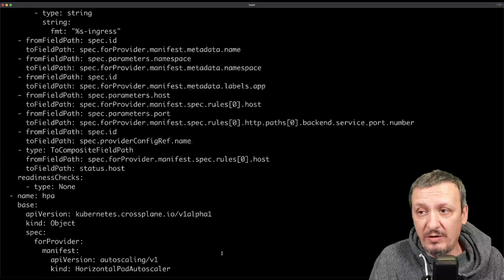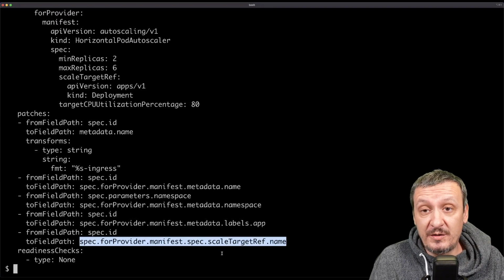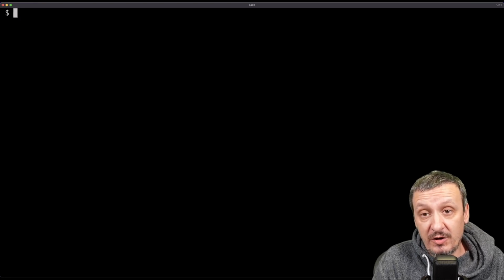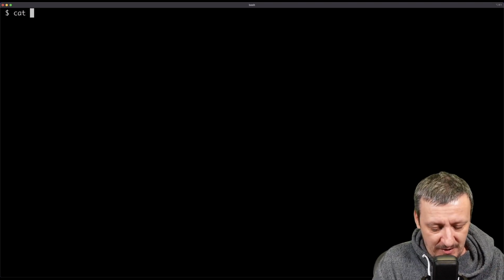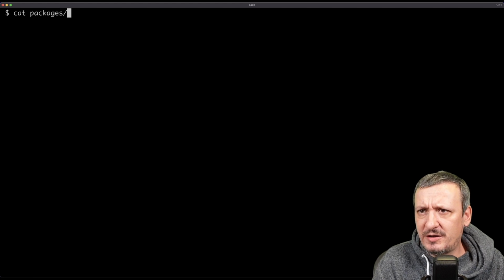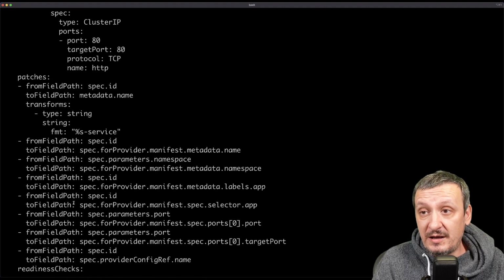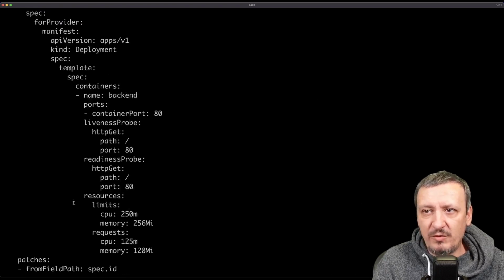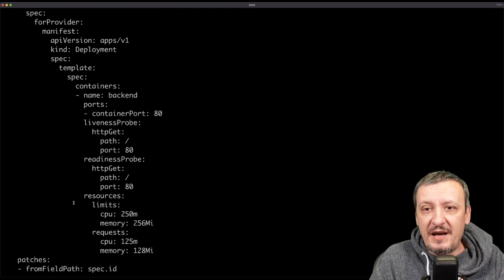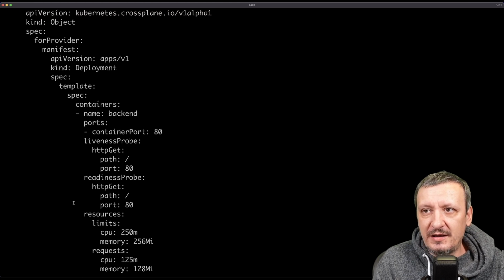And the goal is to wrap all the different Kubernetes resources we need for running a specific type of Kubernetes applications and expose them as a new interface, as a new custom resource definition, or to be more precise in this case, Crossplane resource definition. And the same logic is used for the second composition, which implements the same composite resource definition, and that one is, where is it? Packages, app, and then backend. Here we are. The logic is exactly the same as for the frontend, except that we have a variation of the same resources, some new resources, some resources are missing. Like in this case, backend doesn't need ingress, so it is not present, and so on and so forth.